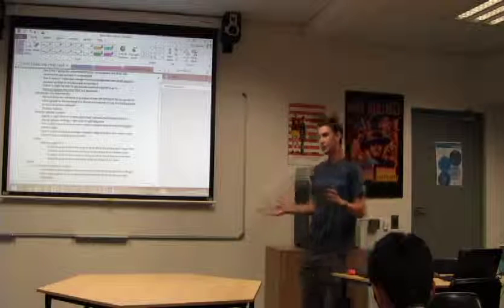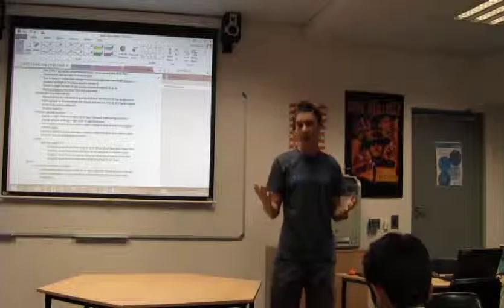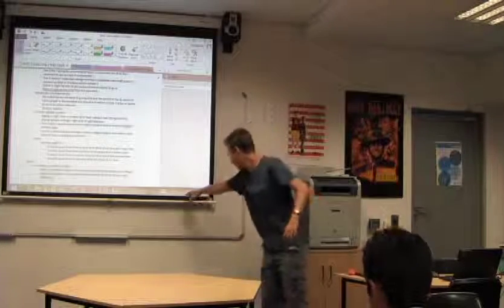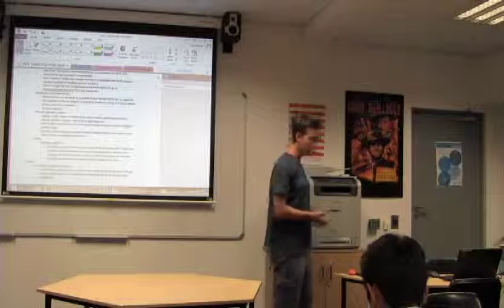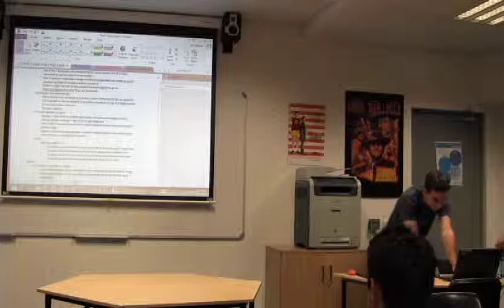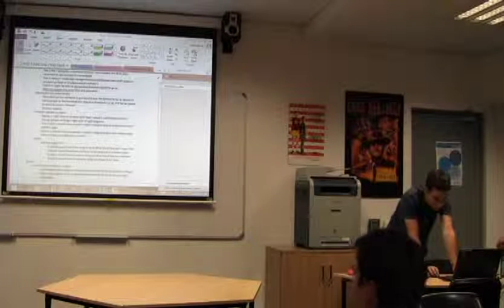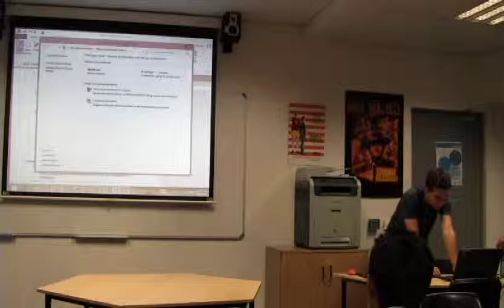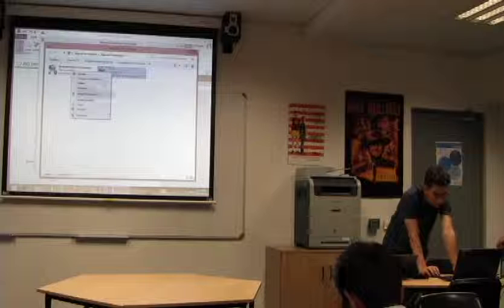So the next thing is problems you could have with your wireless adapters. Basically, you come here, there's a red X, no connections available. There are multiple problems that could be happening. One is you open network and sharing, change adapter settings, right click on Wi-Fi, and basically you diagnose it.